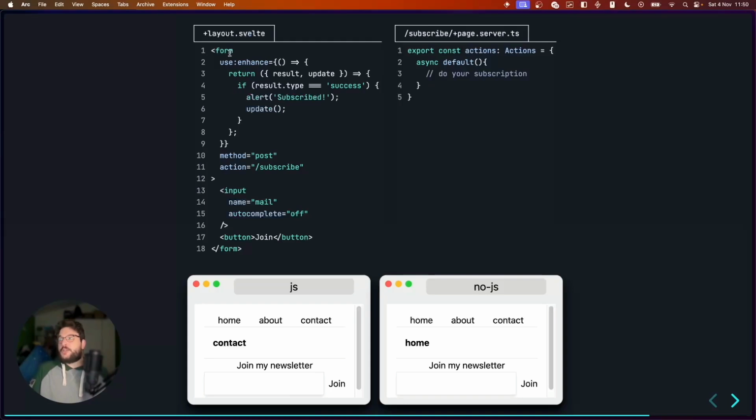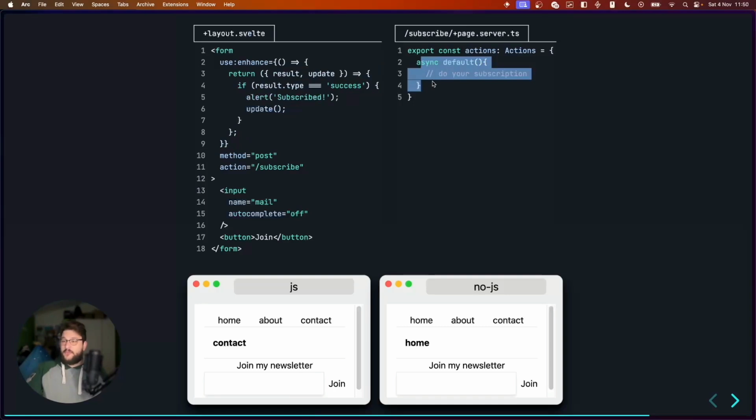And what you can do with use:enhance, you can pass a function, and this function will run before the form actually gets submitted, and you can return a function, and this will be run when the action finishes.